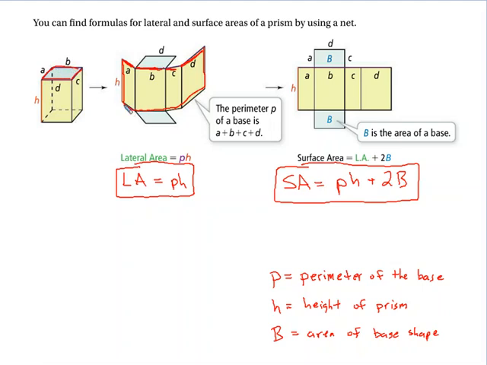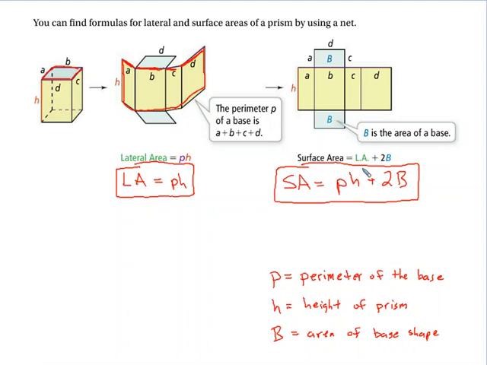So my quick way to get the lateral area is just to take the perimeter P of that base shape, and then multiply that times the height of the prism, H. Okay, so that would take care of all the yellow rectangles all at one time. And then to finish off the total surface area, we will take the lateral area that we've already worked out, and we're now going to add on the base shapes. There was a base shape at the top and a base shape at the bottom. So we'll just find the area of that blue rectangle, and multiply it by 2 because there's going to be one at the top and one at the bottom.